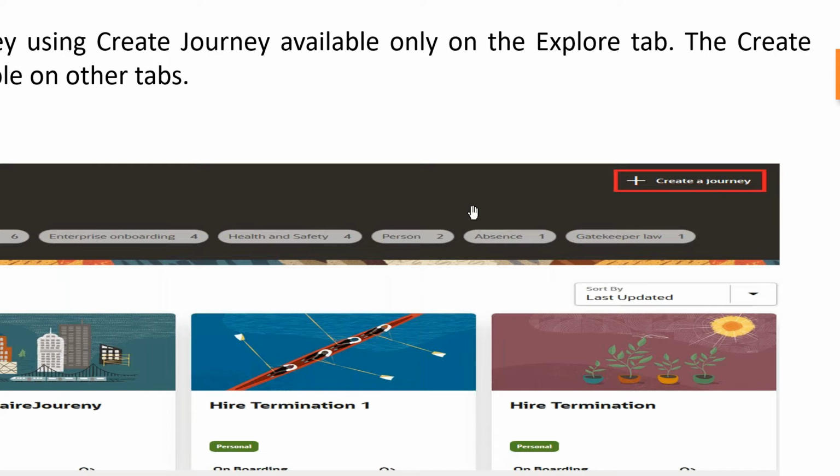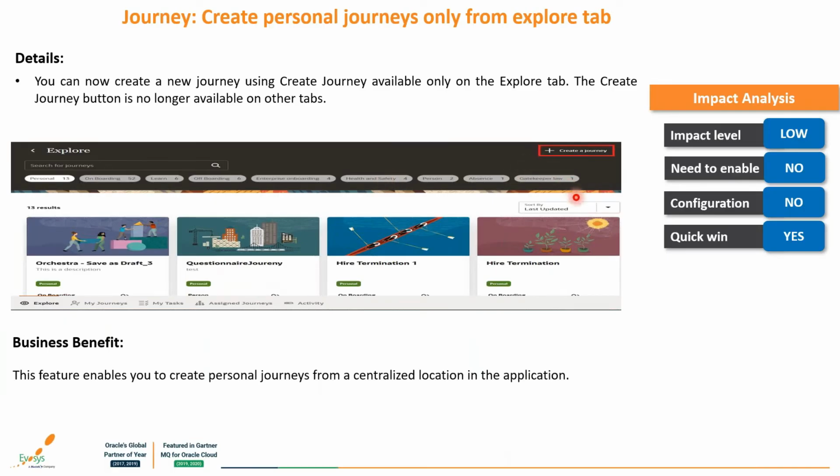So in order to keep that in mind and keep centralized approach in mind, Oracle has just given this create new journey feature at the explore tab. So this will help the team or the managers to remember from which page they need to create a new journey.